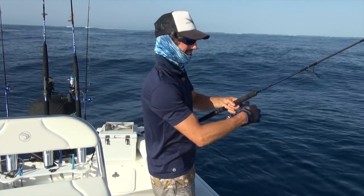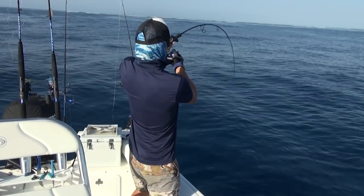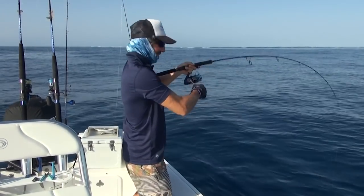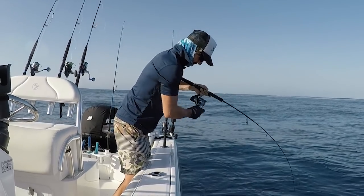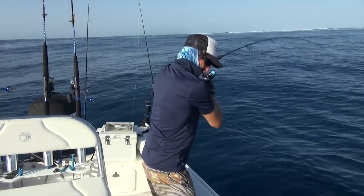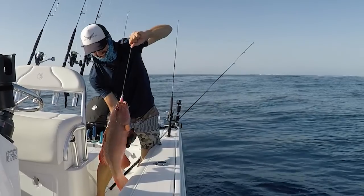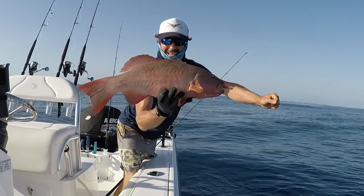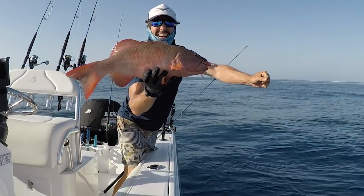Let's do that again with the good old humble soft plastic. Oh, that was a good mid-water strike — a really good attack on the plastic. I can see the fish now. I don't know what came off the bottom but he was a fair way up. Oh, he's got a shark on him — come on, it's a trout and I want it. I don't want to give it to the shark. That's a good trout — absolute beast. That's the kind of trout you want to get on a plastic. He came probably five or six meters off the bottom to get that as I was retrieving it, and that gave me enough time to get him in the boat. What a cracker.